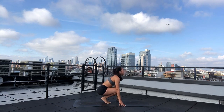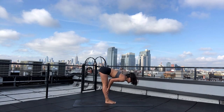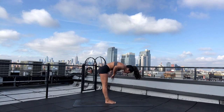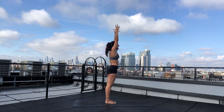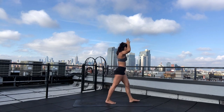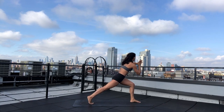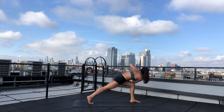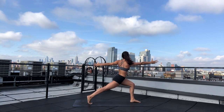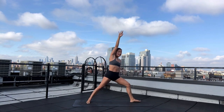Inhale — send your gaze up. Exhale — tuck your chin into your chest. Inhale — halfway lift, extend long through your spine. Exhale — forward fold. Inhale — mountain pose. Reach your arms overhead. Exhale — cactus twist to your left, finding that rotation at your waist. Inhale — high lunge. Step your left foot forward, your right leg back. Maintain the squeeze through your inner thighs, stay active in your glutes, lengthen your arms. Exhale — revolve lunge. Bring your right elbow outside of your knee, peel your belly away from your left thigh, stay tall through your back heel. Inhale — high lunge with open arm twist, find the up position through your arms, gaze up and over your left shoulder.